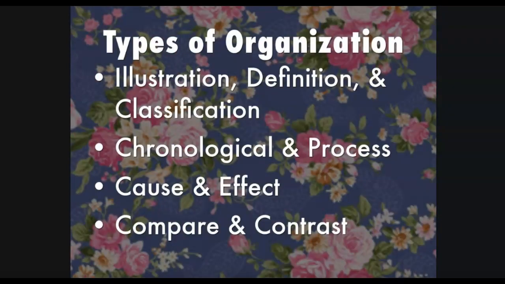The different types of organization that we talk about in this class are illustration, definition, and classification, chronological and process, cause and effect, and compare and contrast. You're probably the most familiar with chronological and compare and contrast. In this presentation, we'll be going over each of these types of organization and talking about the transitional phrases that will help you connect your ideas in a paragraph.